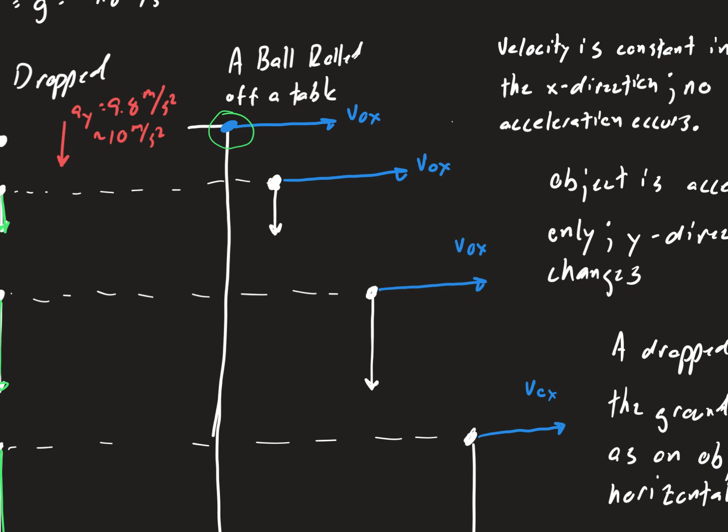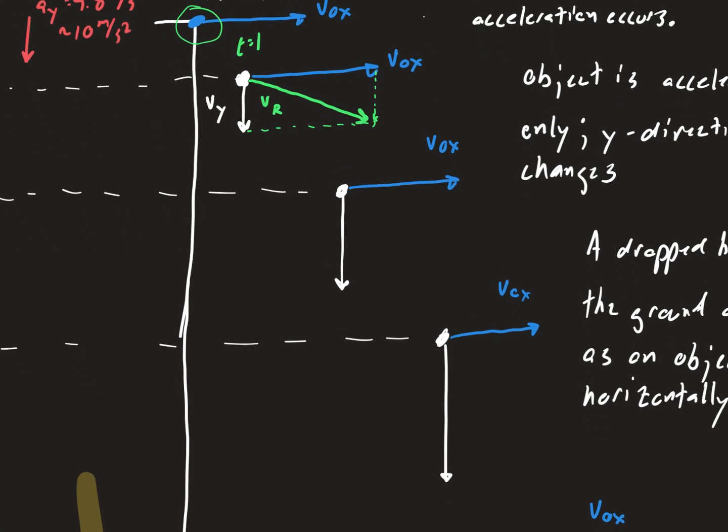In the first second, this t is equal to 1 second here. Notice, I'm going to draw my parallelogram here. I draw this vector, but this is now the resultant velocity of this due to both the y direction velocity and the x direction velocity. As time progresses, we see a change in this resultant velocity vector.